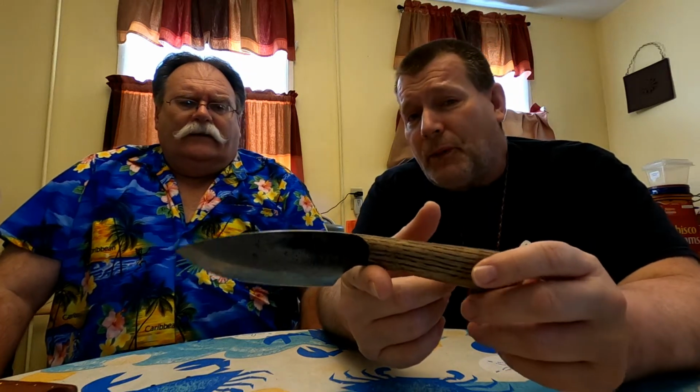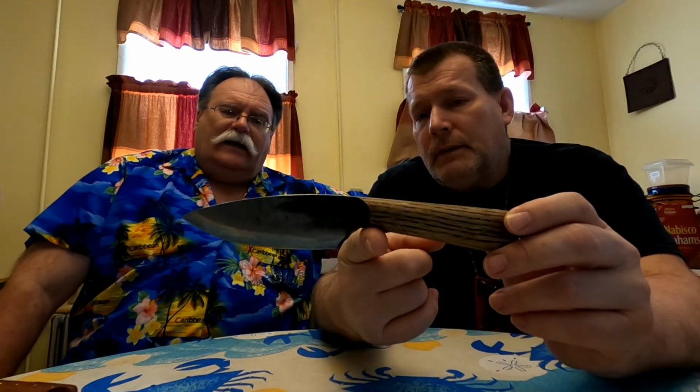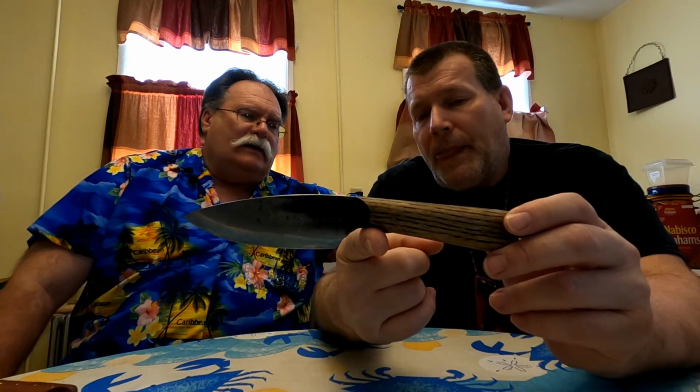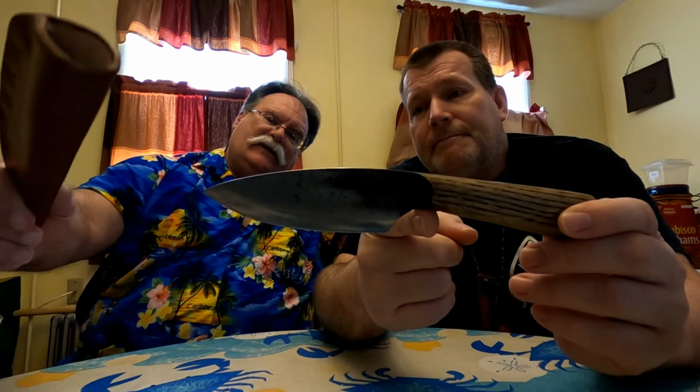I like this knife. How much for this one? 70? I think $65. That's a good price for a knife, especially one that works well and holds an edge. Handmade. And if it's a Jeff White, you can bet your butt that the heat treat's right on it. One of the reasons I'm getting them, I had a Bush 1 a long time ago that I sold at a gun show, is because if he is injured or can't make knives anymore, the price is only going to go up on him. Stout, simple sheath.